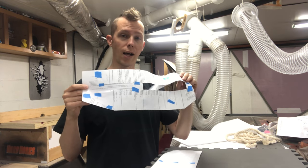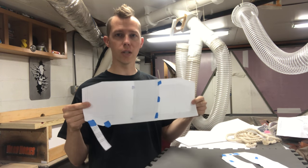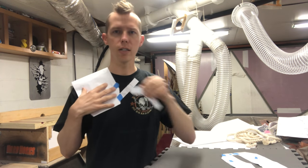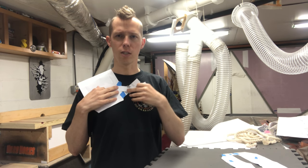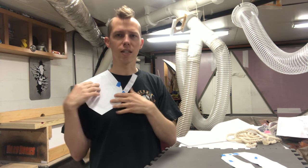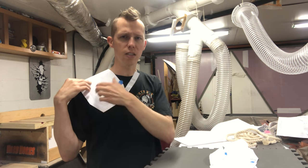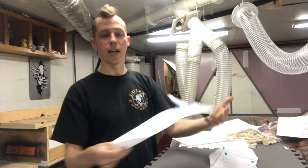I took my pauldron - I sliced it, diced it, made it wider, made it longer. Eventually I just drew it again so I could get a really good look at it. I think I'm happy with it and ready to cut it out of foam - it's sized the way I want it. I do have the ring going around here, sized to that. This ring is kind of right in the middle of the chest plate, the solar plexus area. I cut the EVA foam because just looking at the reference model, EVA foam is the perfect thickness. I had two of these so I can see both sides. I re-drew this one to show the leather straps going across and cord going across.